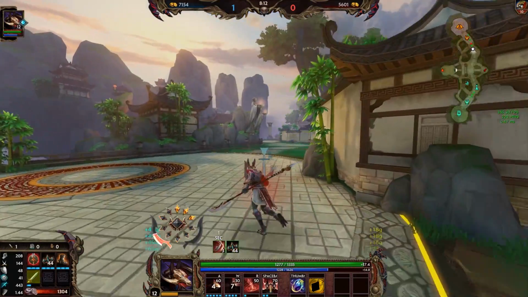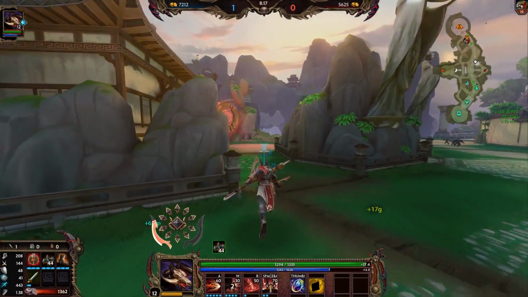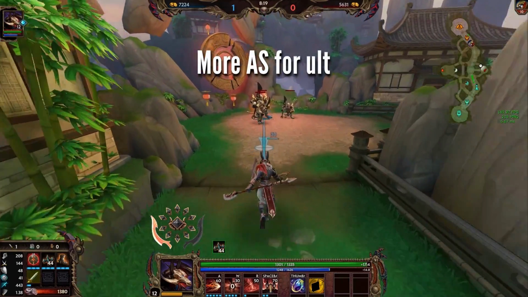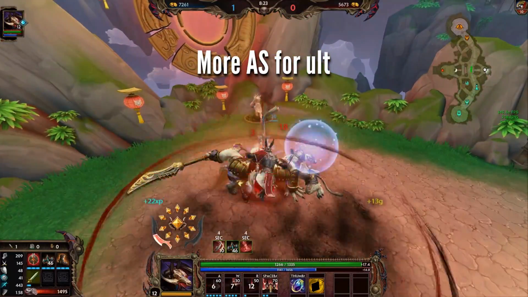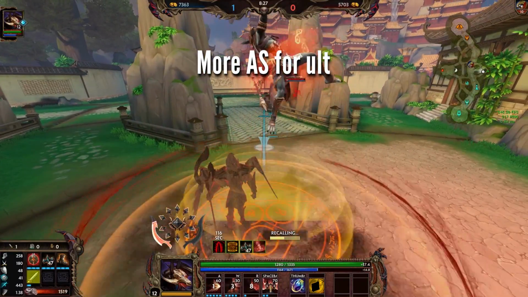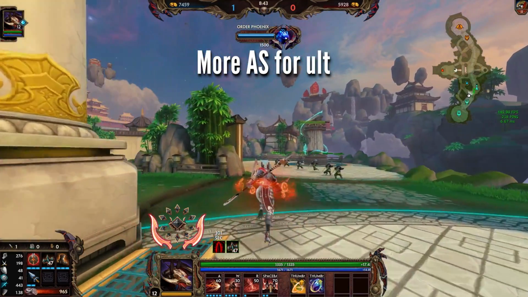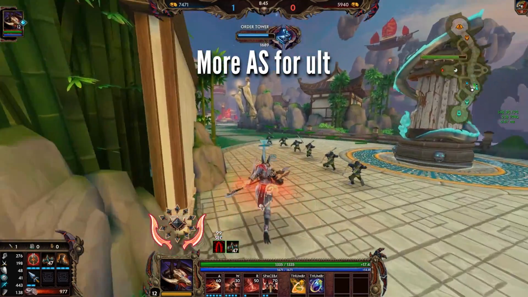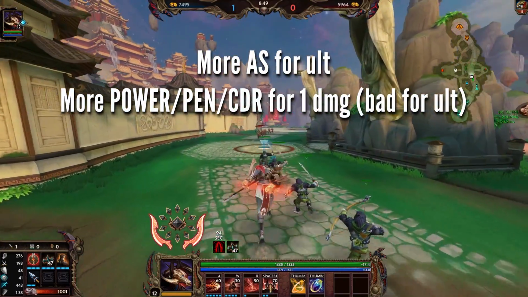And that brings us to the general dilemma that we have with Set's kit. On one hand, you want to have more attack speed for the ultimate specifically, so that you can get more spawns. And you want to get more spawns so that you can deal more damage with your 1, because they will all deal extra damage. But in order to deal more damage with the spawns, you want to have more power. And you also want to be able to use the 1 very, very frequently, so you want to have cooldown reduction.